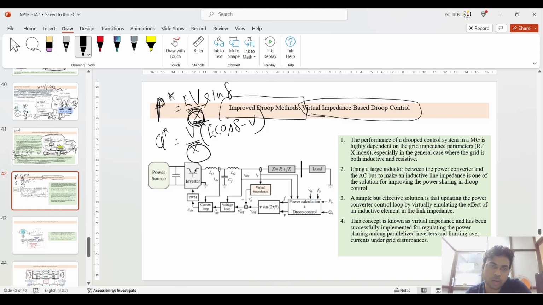If you control X, you can control this P star. And same with that, if you control X, you can control Q star also. So X deliberately, if you feed this X reference, suppose X is the combination of XL plus some virtual impedance, that's why that's X reference. So if you are generating from where you can manipulate this X reference, the P star and the Q star.